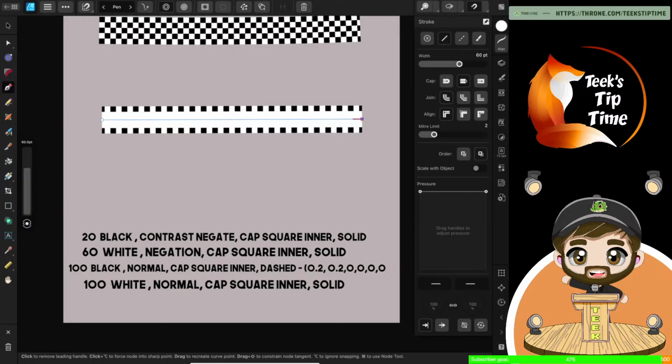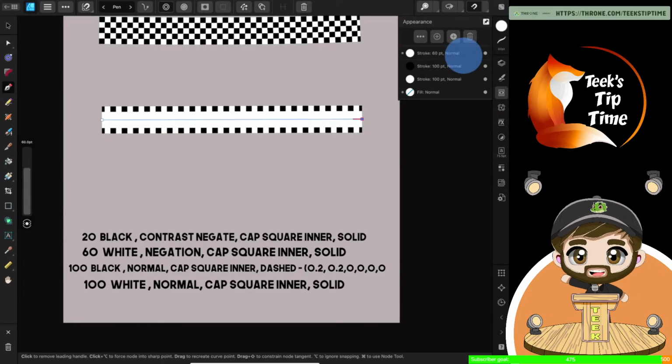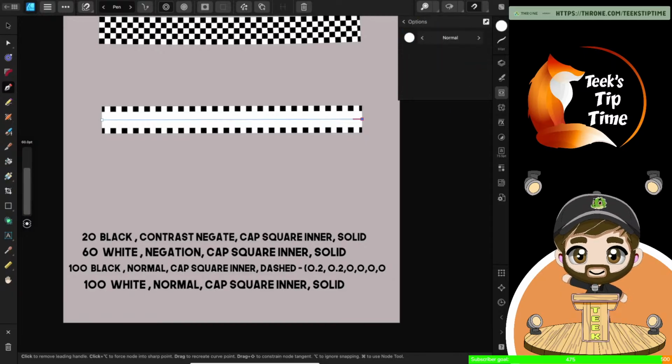Now this one has got a blend mode on it, so where it says normal here, to change it from normal, we want to go to the 3 dots, and then we've got to find it. It's not working. Why is it not working? Affinity. Try again. Yeah, there we go.